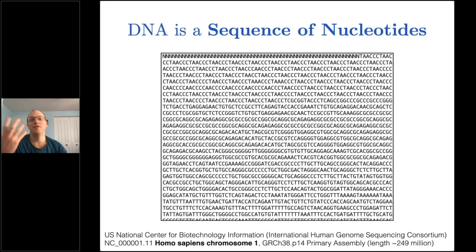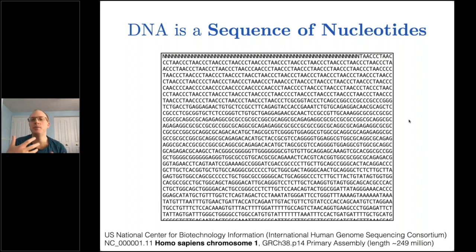So for instance, a very famous one, of course, DNA. In modern times, we now know that DNA is a sequence of nucleotides. This here is a sampling of chromosome 1 from the International Human Genome Sequencing Consortium. This is basically a gigantic sequence of A's, C's, G's, and T's, which are different nucleotides. Ignore these N's at the beginning, this is some extra spacing information that I don't really understand because I'm not a chemist or a biologist, but you can essentially think of DNA as a really long sequence of 4 letters.